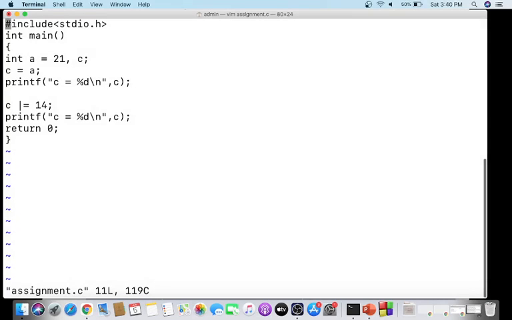So we have various assignment operators. In certain cases, if you want, you can write these kinds of short forms. Usually when you write programs, it is not necessary that you should always use this. Instead of writing C equal to C plus 2, you can simply replace it with C plus equal to 2. That's all. Sometimes it is easier to use this kind of thing. So this is a special kind of assignment operator.